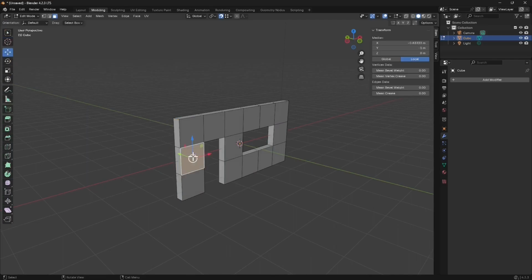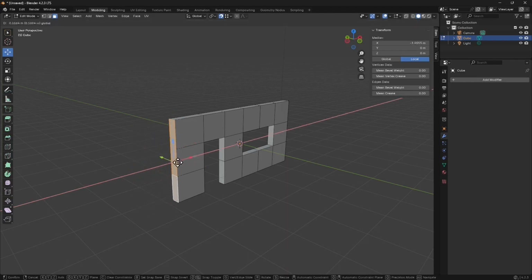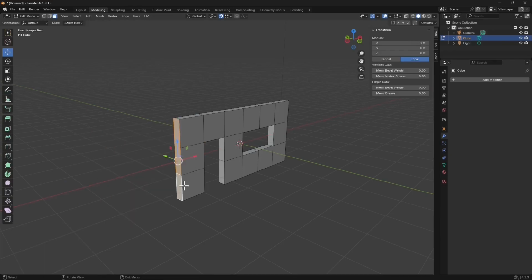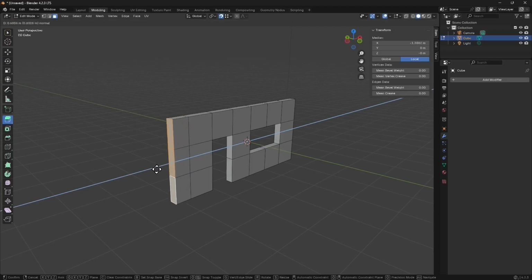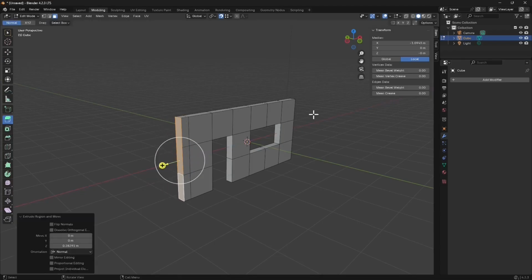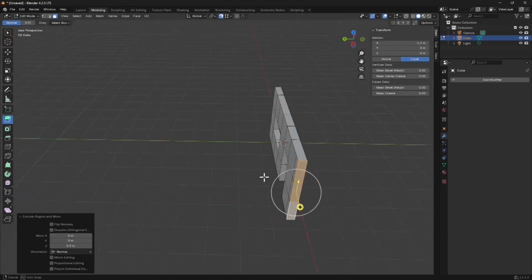Well, now it's just a matter of extending. To do that, we can either select and move this and make it bigger, or we can proceed with the extrusion. If I go to extrude region, I click and drag the yellow dot with the plus icon, and I will extrude. And here I can set up precise measurements. So 0.3 if you want to do 30 centimeters. And usually that's the average wall.